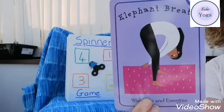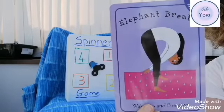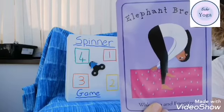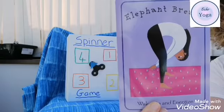So our number four pose is elephant breath. You can do this seated or standing. I'll show you the pose standing up. So this is elephant breath, which you can do sitting in the chair. Just open your legs a little bit, widen those knees, or you can do it standing up. And I'm going to do it standing up. So you're going to take a big breath in and lift your arms up, bend your knees, and as we breathe out, we're going to make an elephant trumpeting sound.